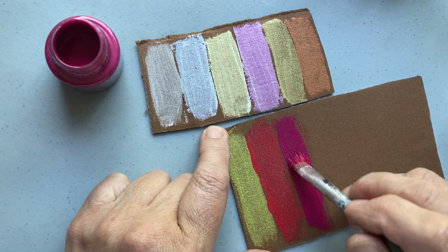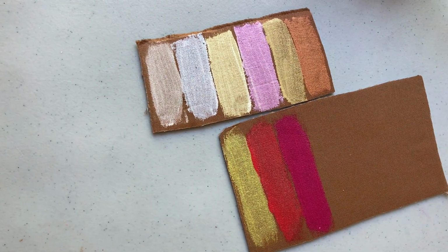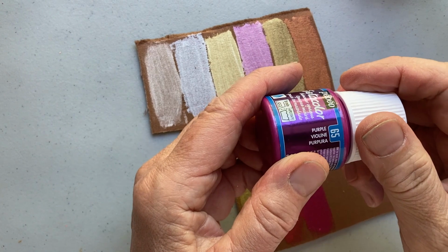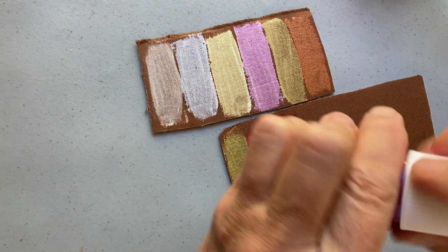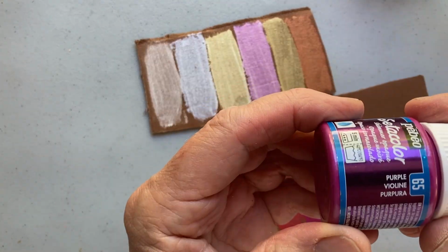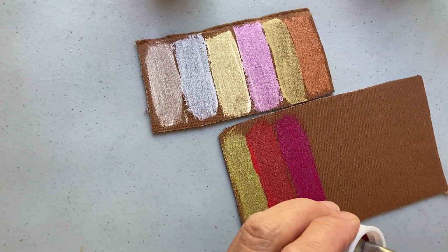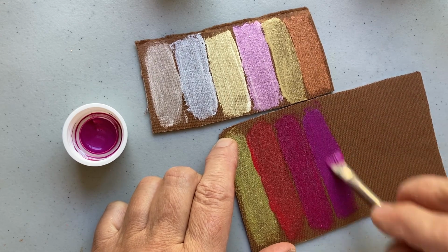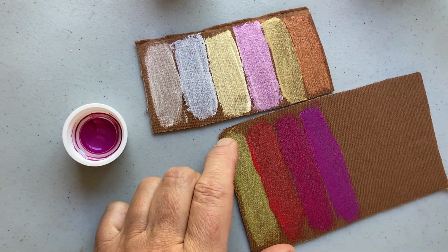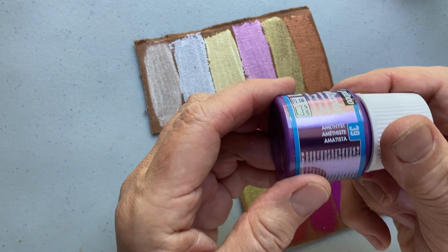The next color I'm going to use is one of my favorite colors. I love the color, and it's super luminous. It's called Purple. I'm not sure why, because it's kind of like a fuchsia color, a pinkish, purplish color. Just beautiful. So there it is. It's gorgeous. The result you get from using these is just superior. That's why I use them, even with my really crappy brushes.